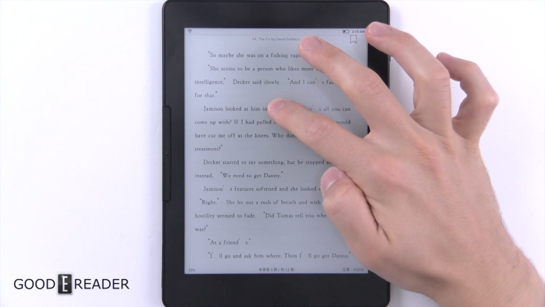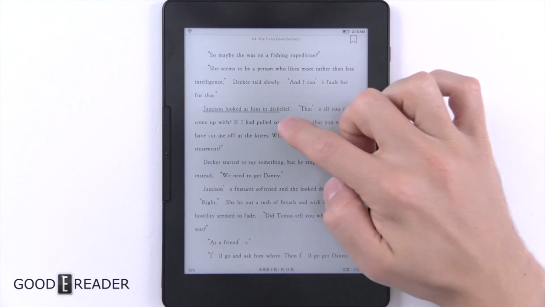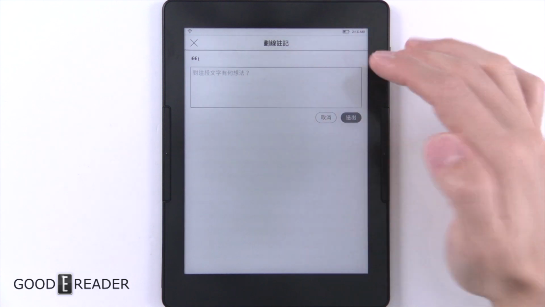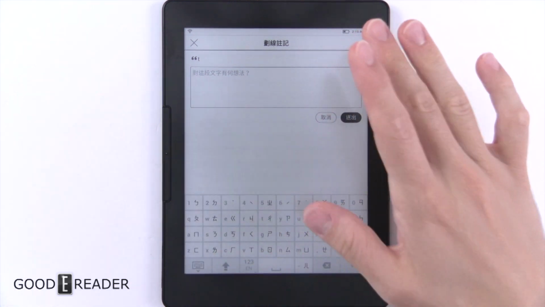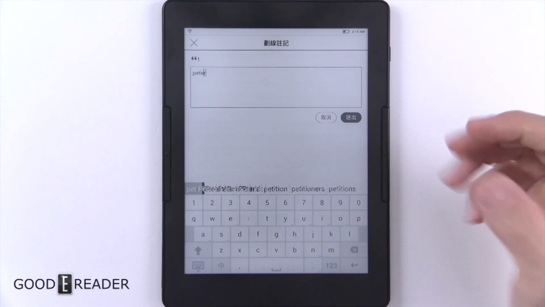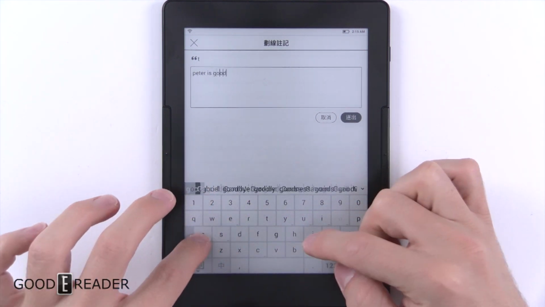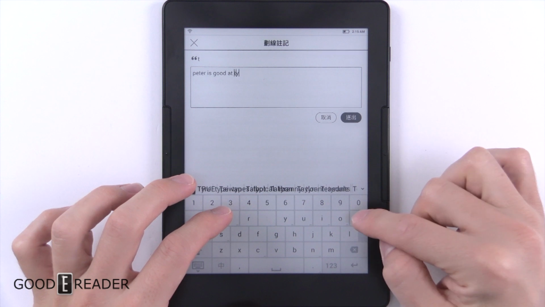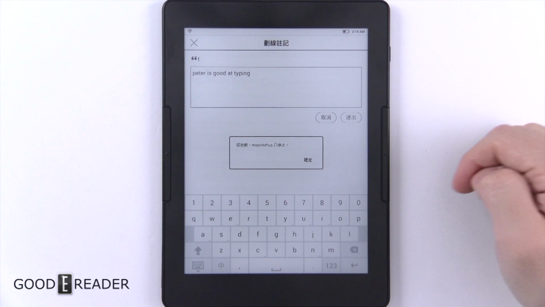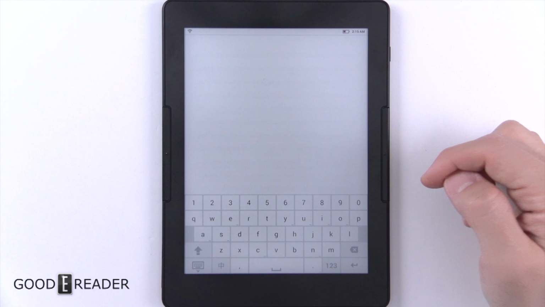So it's not incorporating a lot of the Barnes & Noble stuff there. So you do have some stuff here. Bear with me once more. That is highlight. And if you go here, you can click on make a note. Although there is no English on the UI, there is an English keyboard because obviously English is pretty relevant in all nations. The keyboard is actually really quick, and is good at typing. There we go. So you can do that, and it says send, or out, what that actually says. Probably save.